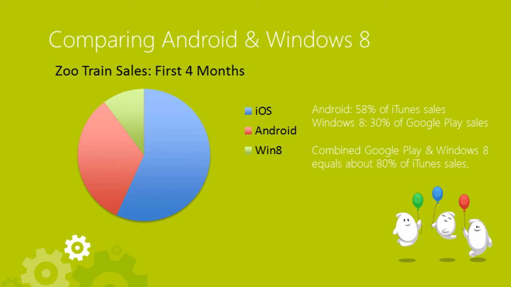But for me, I look at this number, again, because we built, if you look at the green and the red pie chart, we basically had one build for that essentially in Cocos 2DX. So I kind of look at that as one big piece of the pie, and then the blue is a separate one. So if you look at it that way, with one effort, we reached about 80% of the sales we did with iOS. So that's a very good number.